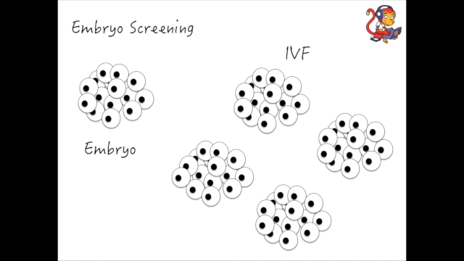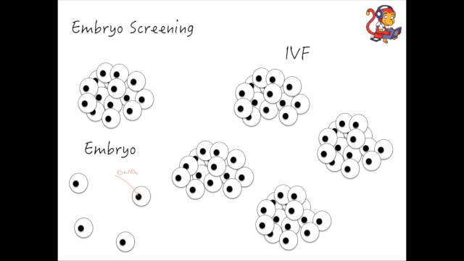Now imagine a scenario where IVF has produced a number of different embryos, and the idea of the screening would be to take a cell from each of those embryos, which is a stem cell at this process, extract the DNA, which, if you remember, is held in the nucleus of the cells, have a look at the DNA in here and see if it contains the genes that would code for a particular genetic disorder. So see if it would code for things like cystic fibrosis or polydactyly.